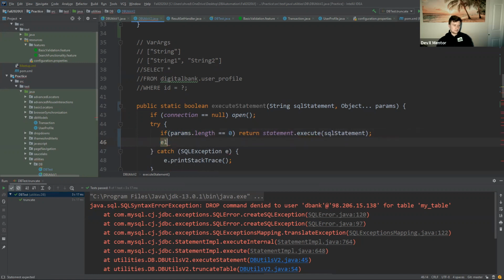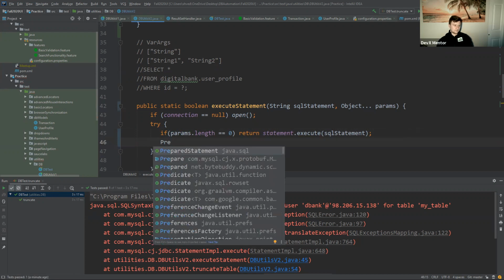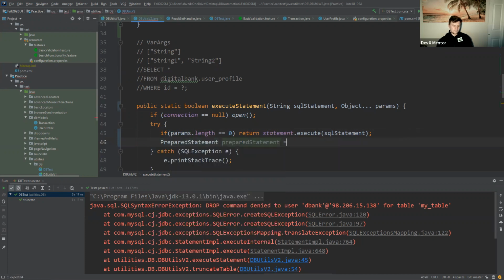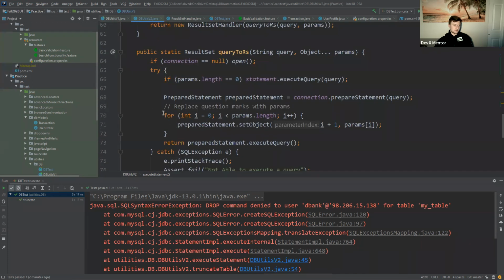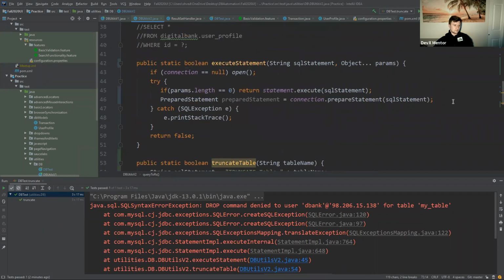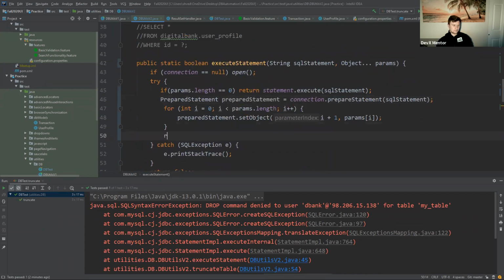We don't need else. And query to REST. Okay, just not execute query, but execute statement.